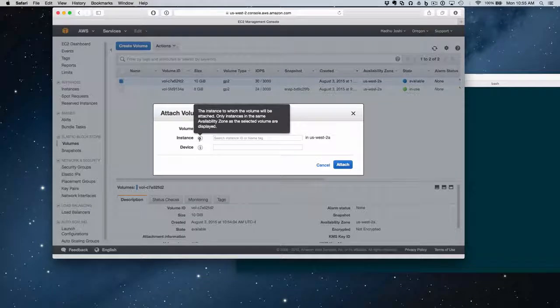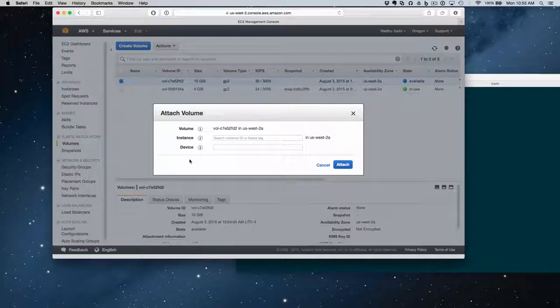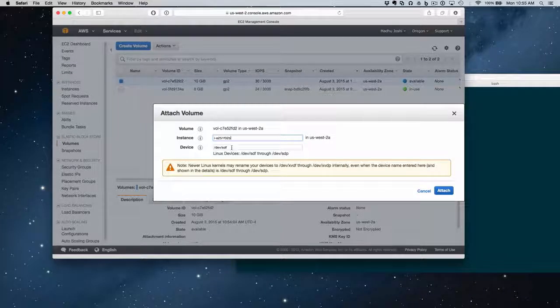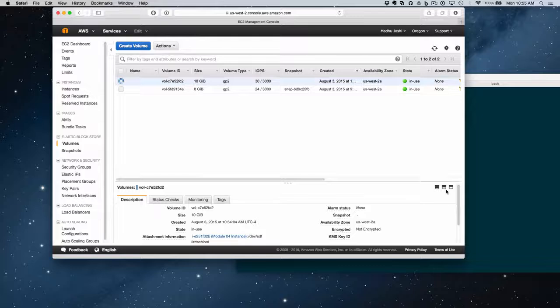So it's going to prompt me for the instance ID that I want this volume attached to. If I click on that box, it's going to show me all the instances I'm running. Since there's only one instance at this moment, I'm going to select that instance, and it's going to assign a Unix device ID. Right now it shows /dev/sdf. So I'm going to keep that default. I'm going to hit attach. So after a couple of seconds, you see the change in state from available to in use. That means this volume is being attached to my EC2 instance.